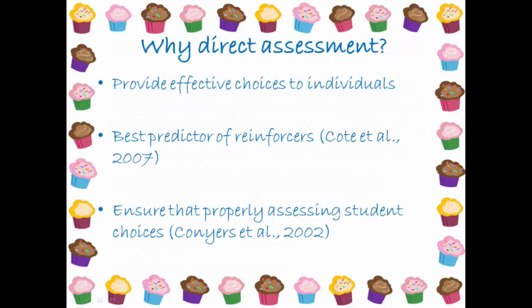But why would we use any direct assessment, you might ask? Couldn't we just ask or observe the student? Well, sure, that's possible, but the data on guessing methods is pretty clear. It's not the best predictor of reinforcers. And if we don't have good reinforcers available, behavior change will be much, much more difficult.